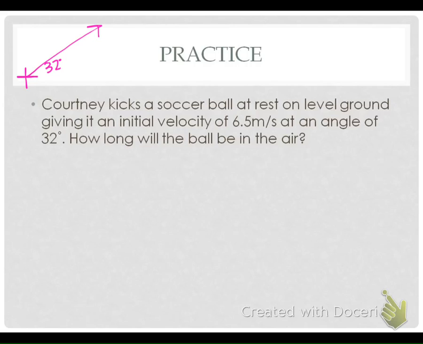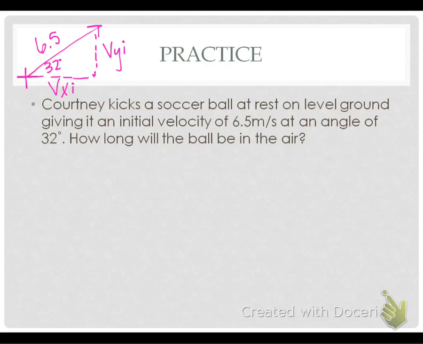And what would the hypotenuse of the triangle be? What would the value of that be? Good. Our initial velocity goes here, because we're going to break this initial velocity vector down into x and y components. So what would I label the sides of this triangle? What would this side right here be called? V sub yi. And the bottom side would be called what? Good, V sub xi.